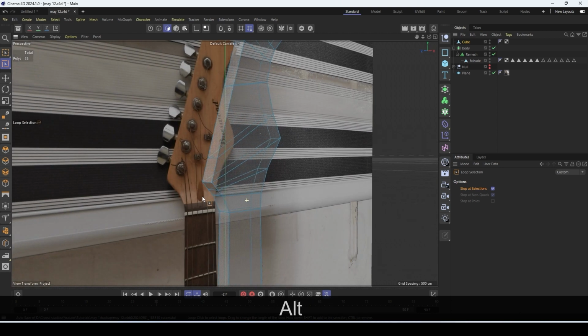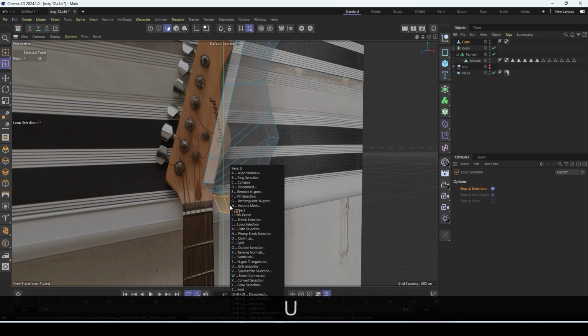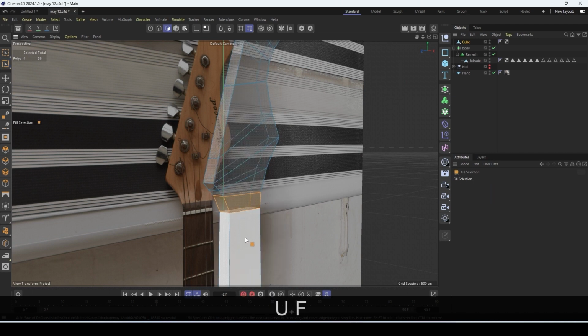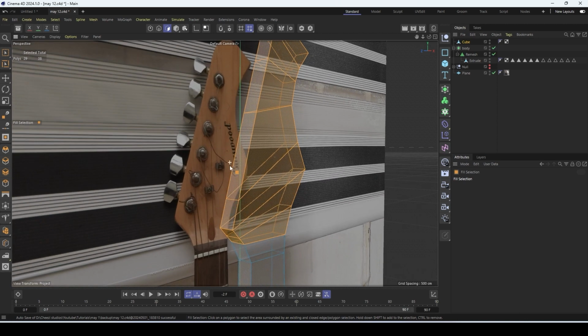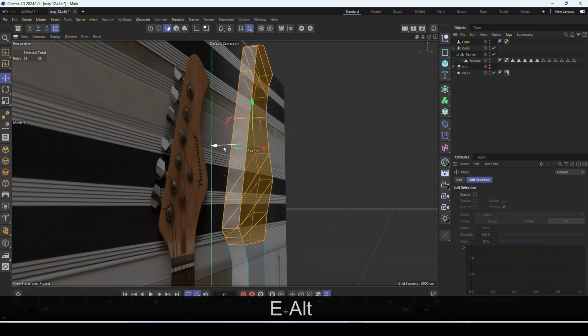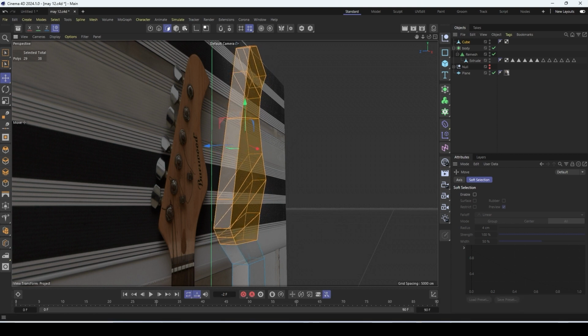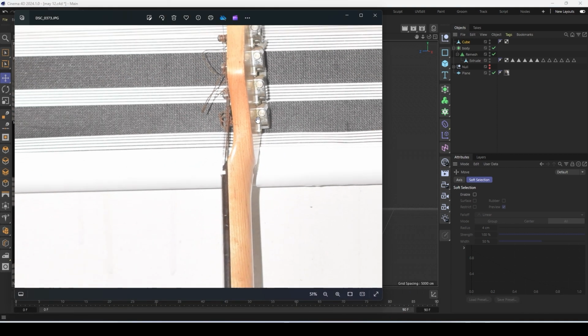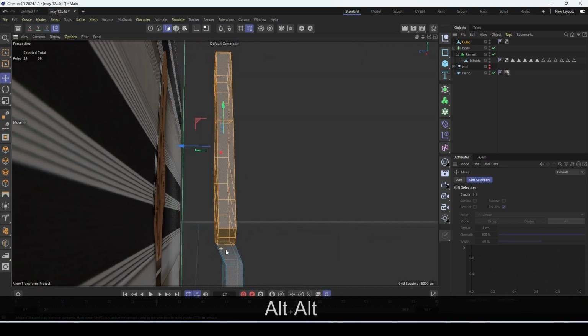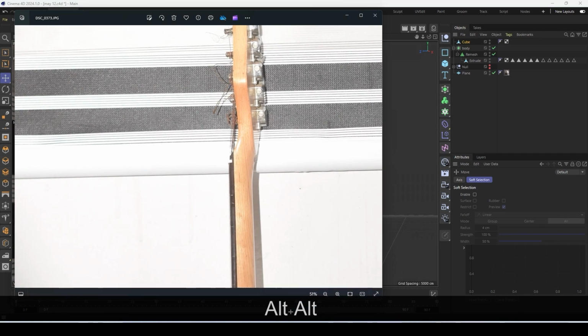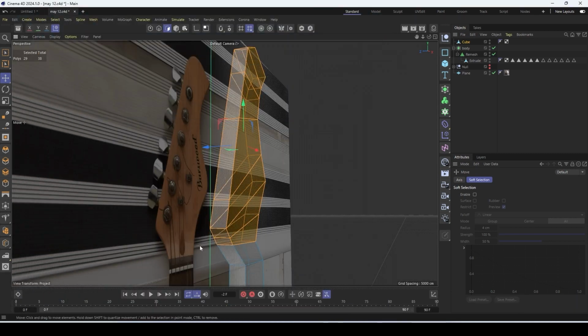So now from here, Ctrl Shift A to deselect everything. Then UL, click here, UF for field selection. This selects like a full plane, but because I've used a loop selection to select here, it will break it down. So I'll select this and move it backwards a little bit. Yes, backwards a little bit. All right, this looks really great.